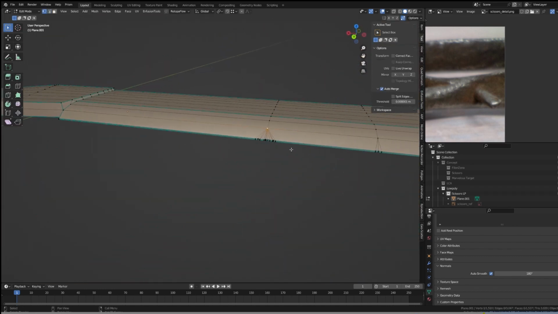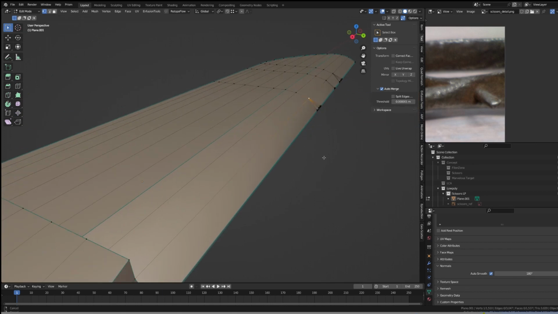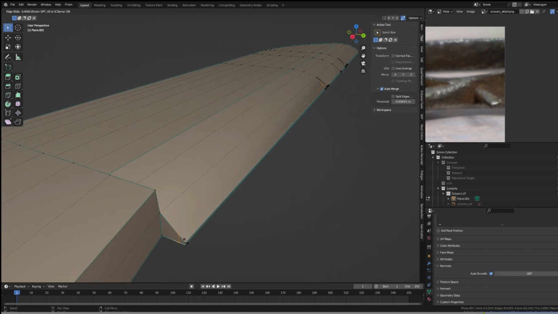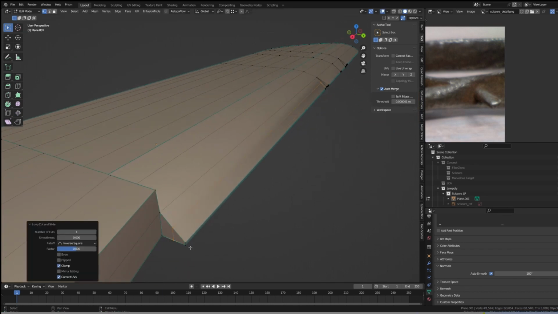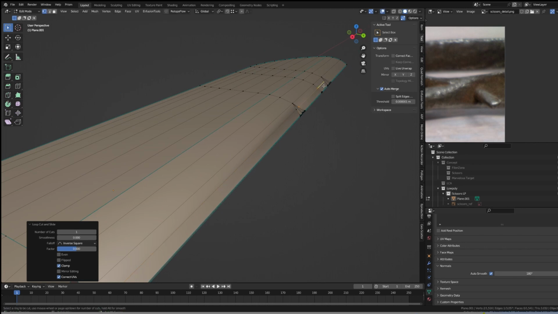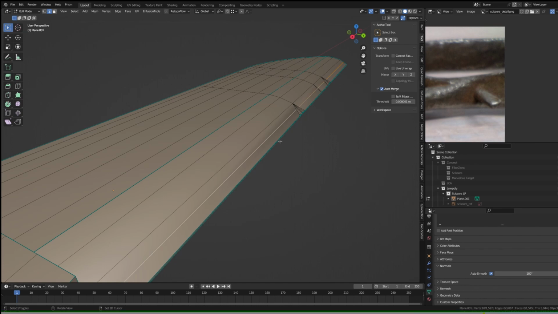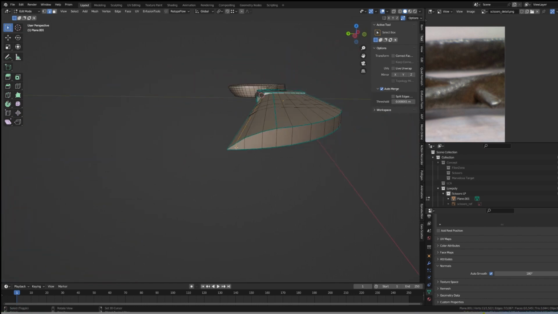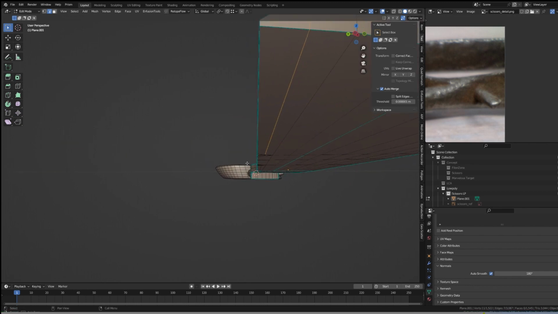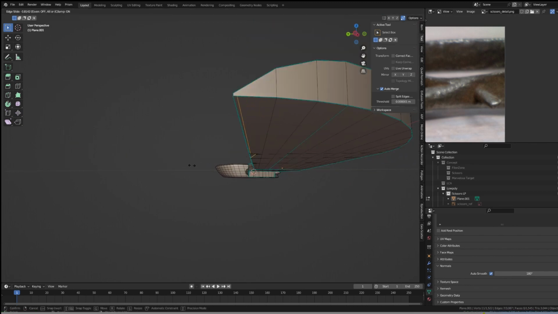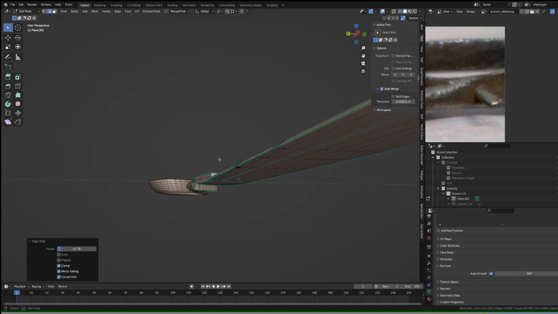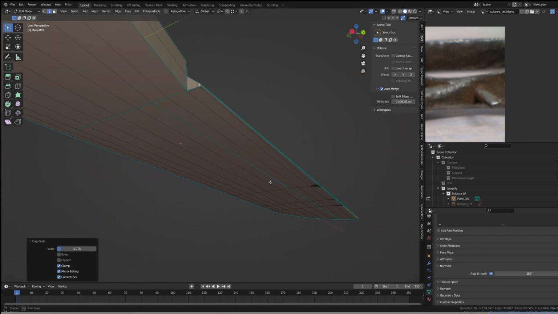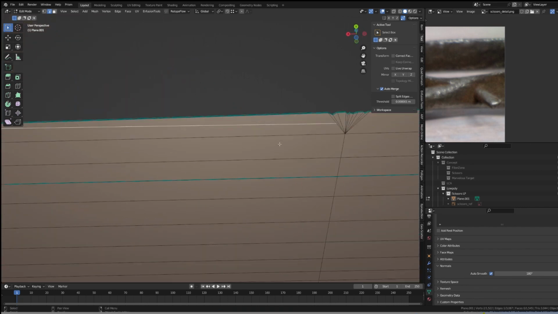Maybe we need to do an extra edge to support the tris. They're very shy.